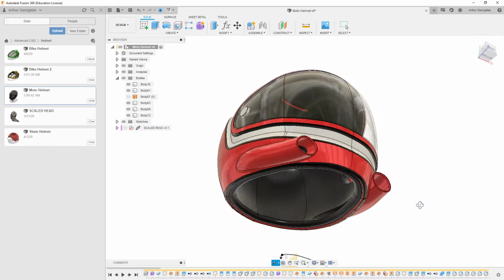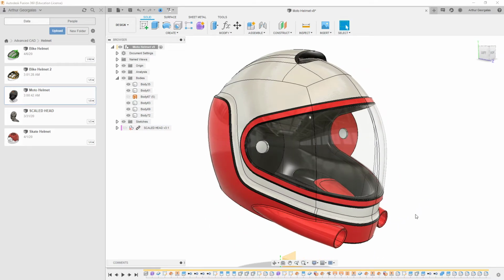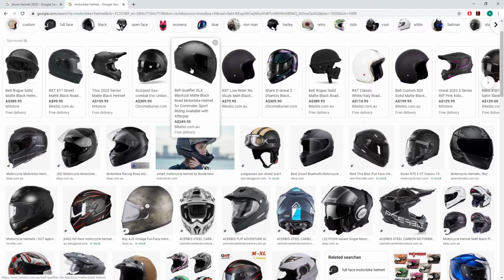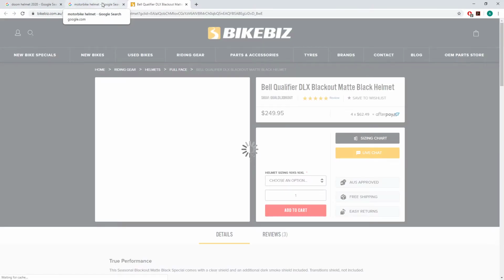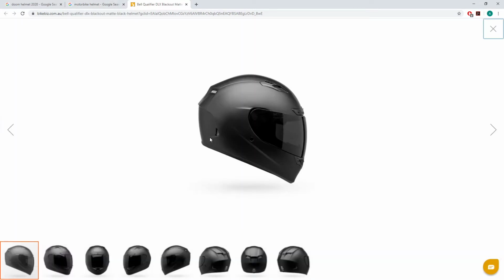It's not really based on anything directly. In fact, for inspiration, I looked at standard motorbike helmets, something really basic, just a straight shape, some sort of contour across here, and a visor, standard stuff.